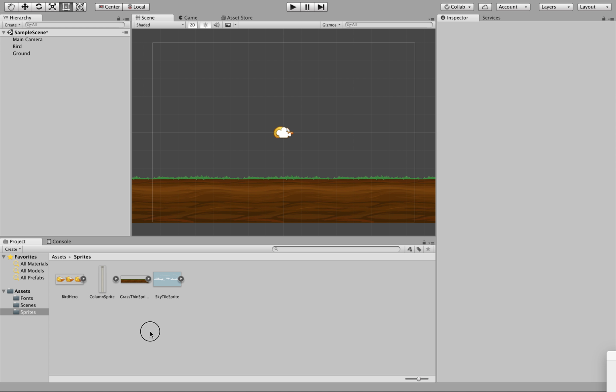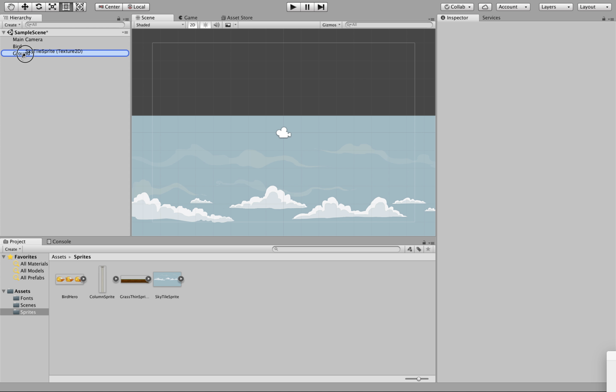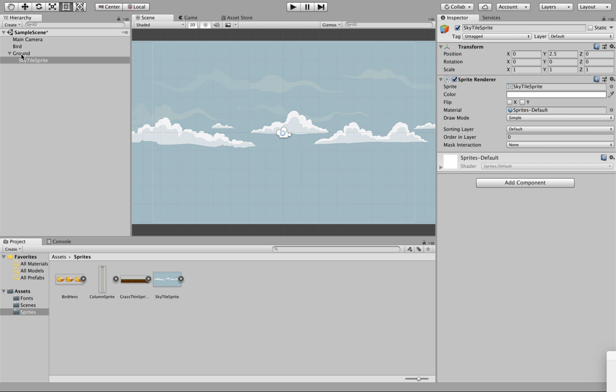Lovely. Next we're going to take the sky, but we're actually going to do something different here. We're going to make sure that the sky, when we click and drag it, moves with the ground always. So we're going to make it a child of the ground. To make it a child of the ground, you hold it over that section of the hierarchy. Hold it over ground and it turns blue. You drop it there, and now sky has become a child of ground. And we will rename it sky.